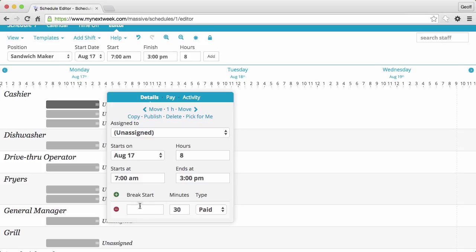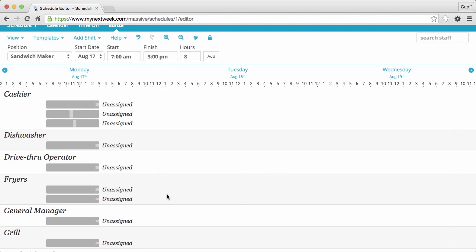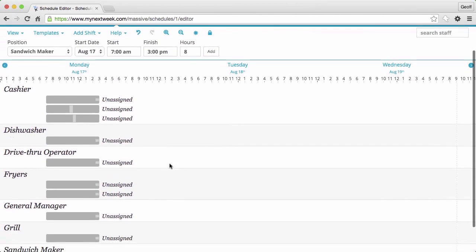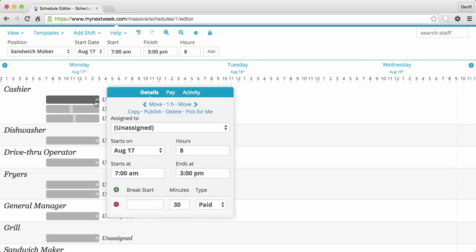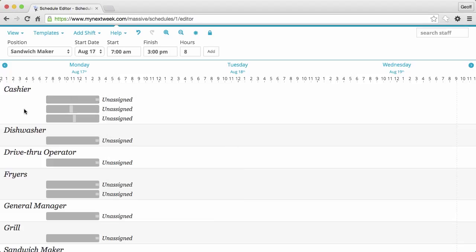Here is all the details on a particular shift. They have breaks. You can automatically have the breaks created based on rules in your organization, and this is all configurable. So let's plan some of the breaks. Let's say in this case, somebody's going to take a break at 11. Maybe this guy is going to go at 10:30, and the rest we don't have to specify. And the unspecified breaks just show up as this amount of time will be spent on a break during the shift, but we don't know exactly when.